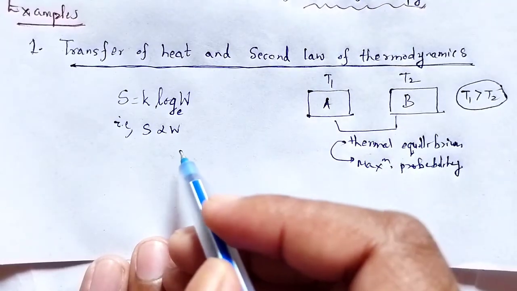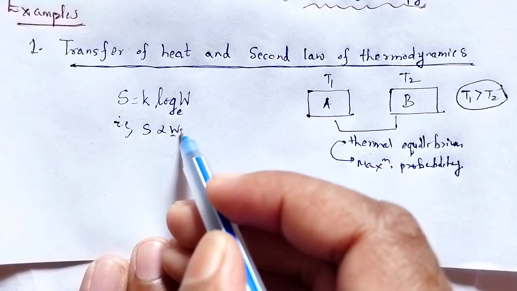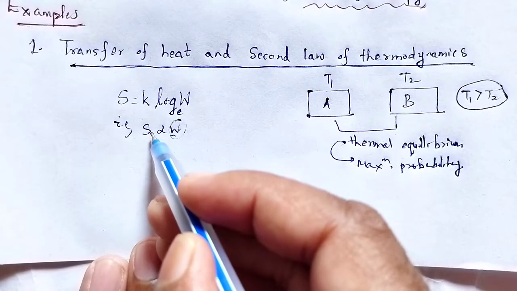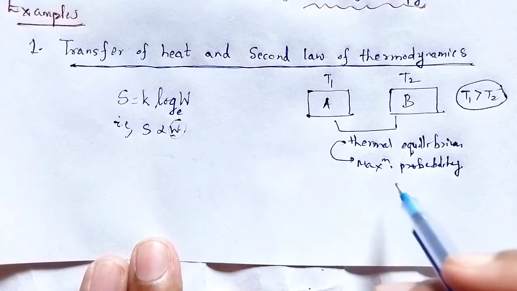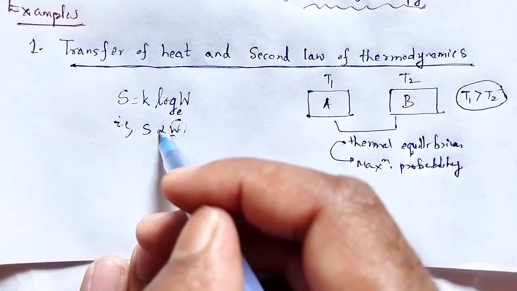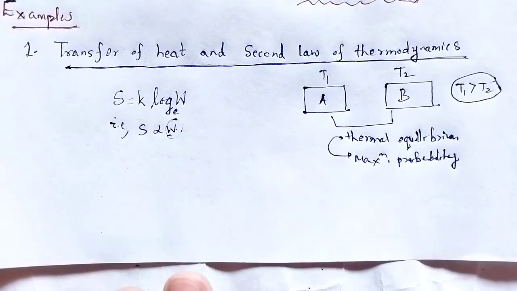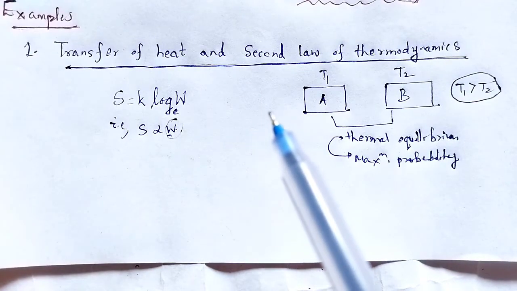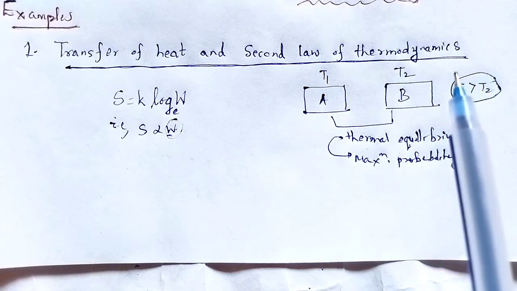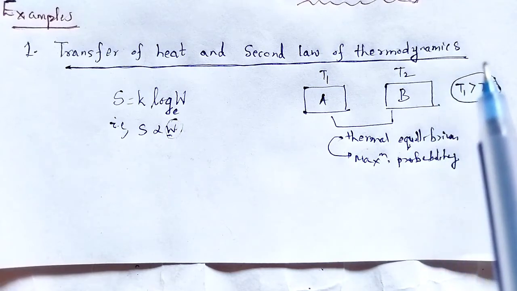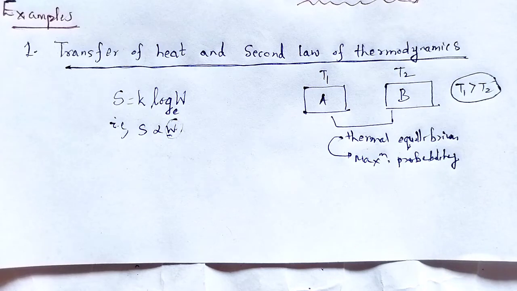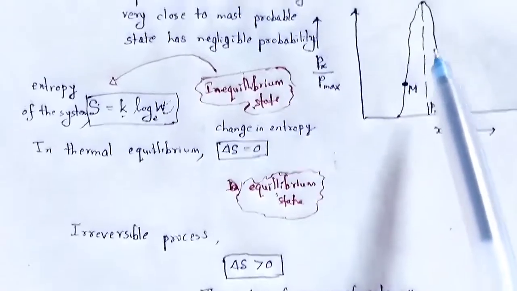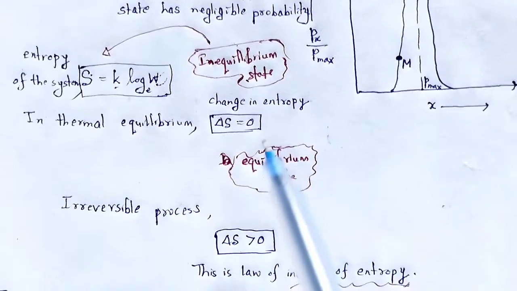And according to our equation, the thermodynamic probability is directly proportional to entropy. Since it achieves the maximum probability, that means the entropy will be maximum. Hence, the entropy S also increases during the transfer of heat from a body at higher temperature to a body at lower temperature. Since we can't go back from a state of maximum probability to a state of lower probability, there will be no such possibility to become maximum probable to lower probable. As we studied before, we can't transfer it in reverse.